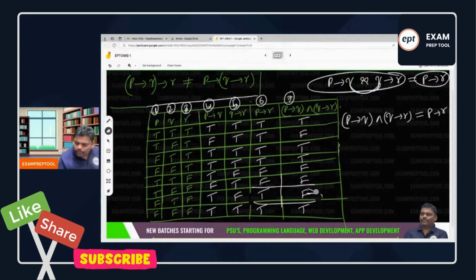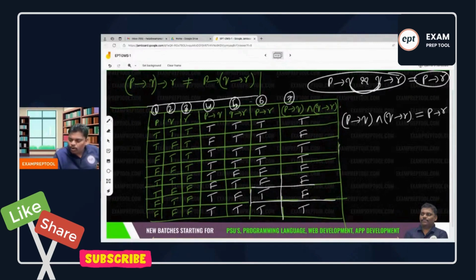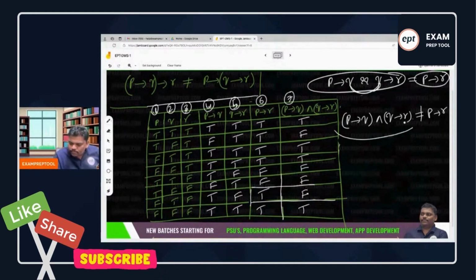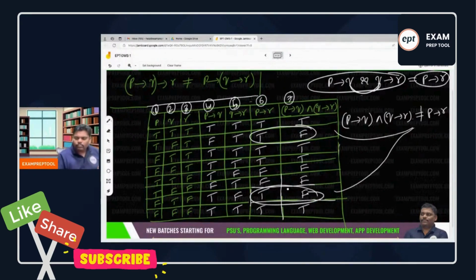Right, fine, perfect. To reach that conclusion, I gave this table. So if anyone has even a small doubt, these two are not equal. The reason is this. This is also a reason. Both are not the same. In the remaining places they are the same, but both are not the same.